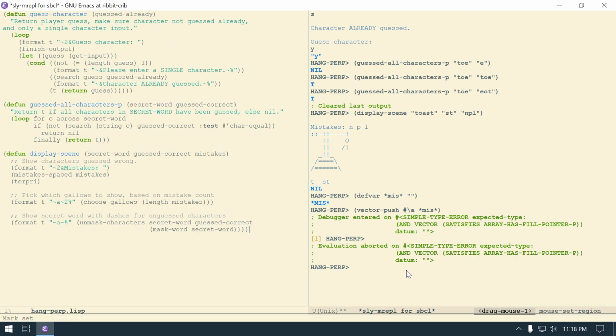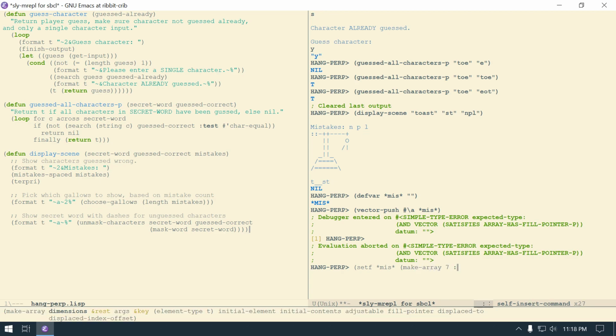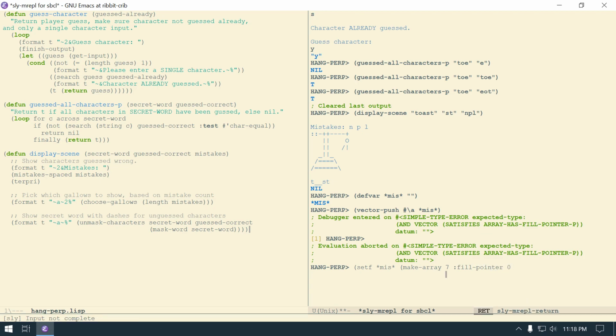So that's gonna be ugly. And so then to do that, you would say like setf, because it already exists, mistakes, then I could say make-array, and then I'll say let's just give it 7, I say fill-pointer 0, and then adjustable true, and then element-type, the element type character, I believe.